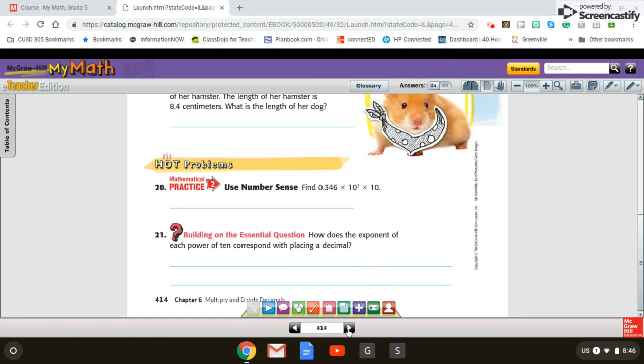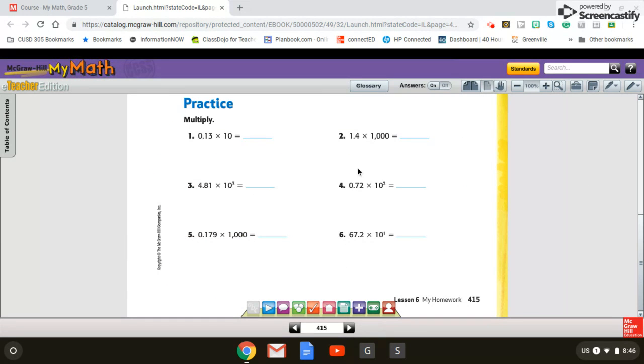Okay. So if we go here to the next page, if you look here, okay, if it's got 1 zero, I'm going to move it. Oh, and actually, pause it, do this, and then turn it back on. Actually, move it 1 place, yes, because 1 zero. So your answer is going to be 1 and 3/10. Pause again, do the rest of this page, and then come back and see if you are correct.